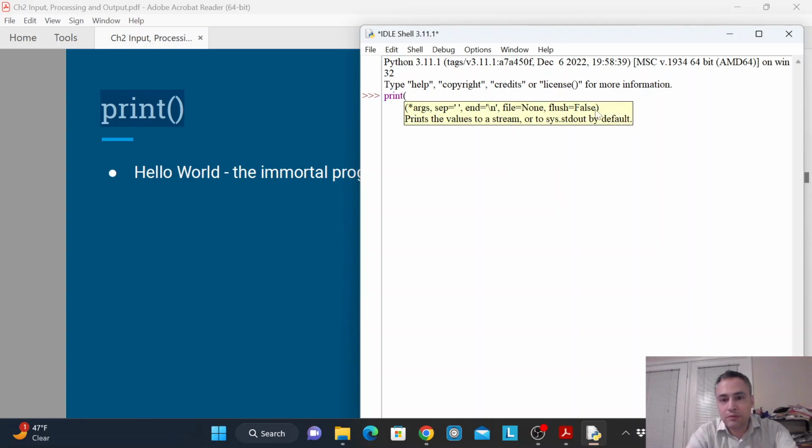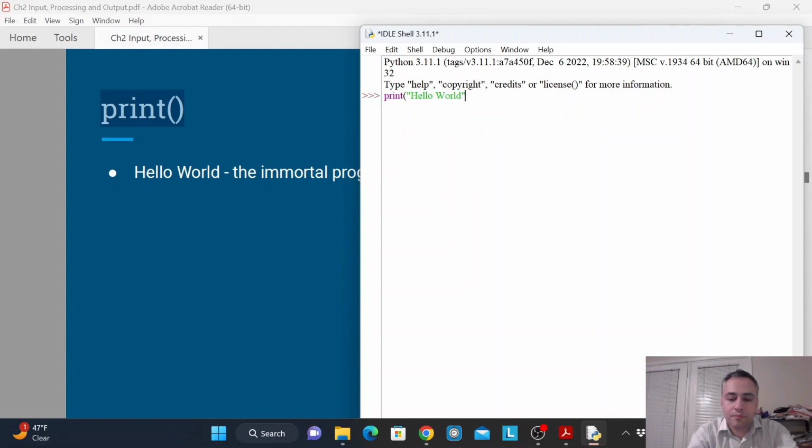Don't worry if this looks too intimidating. Print hello world. So this is a programming statement. We are calling a function print, and we are supplying an argument for this function. You may begin remembering this verbiage. So what is it that we're supposed to print? Hello world. Notice that hello world was actually in quotation marks because it is something that is called a string, that is like literally a text.